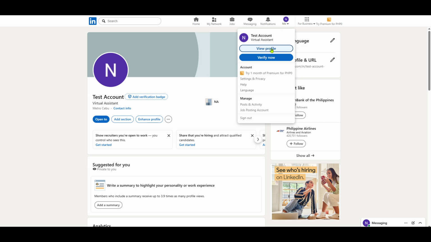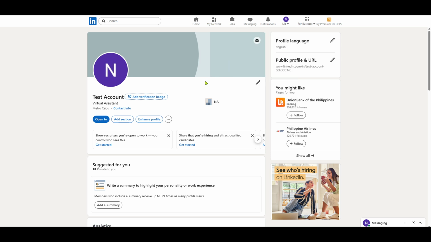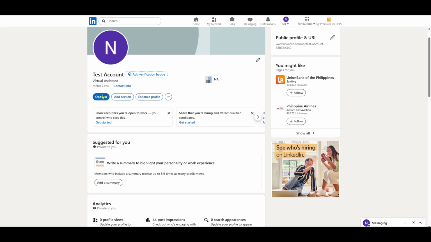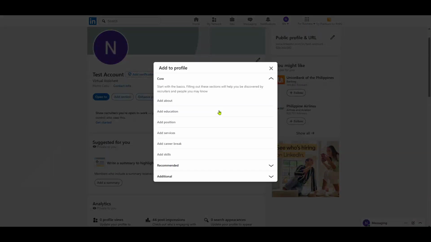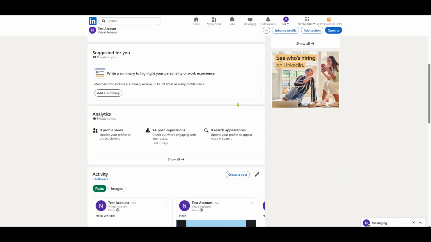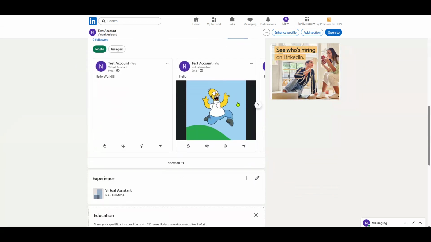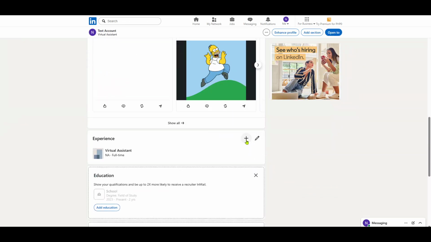Now that you're on your profile page, look for the Experience section, which is where LinkedIn allows you to add details about previous jobs, internships, and other relevant experiences. If you've already listed some experiences, this section will be visible as a part of your profile summary. Scroll down to this section, and you're ready to add a new position. At the top of the Experience section, you'll find an option labeled Add Position. This is what you'll click to start detailing your internship.